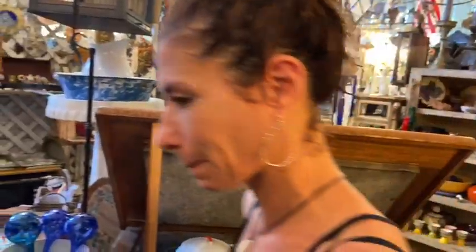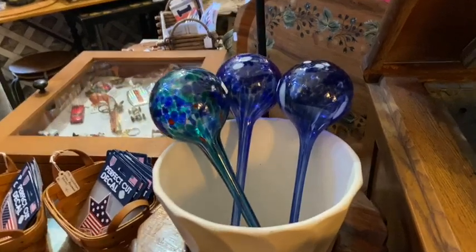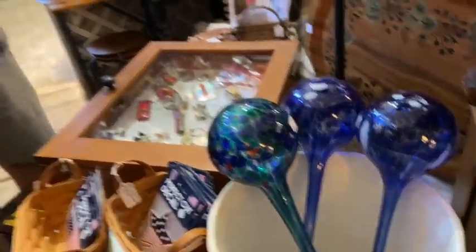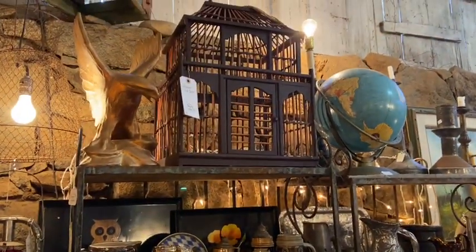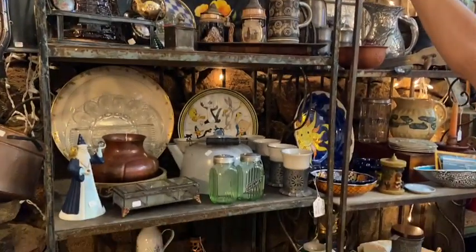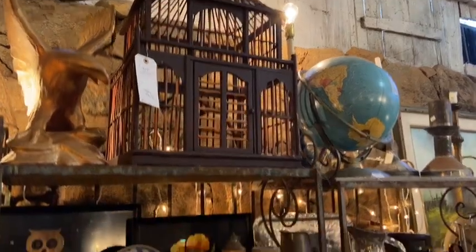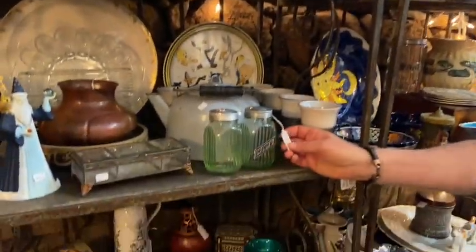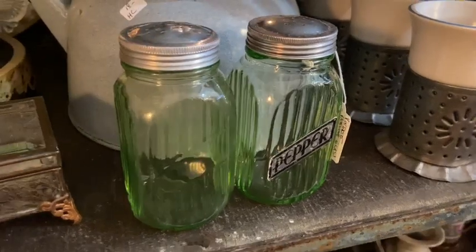Coming on over here — $8 for these little blown glass self-waterers. You fill them with water, stick them in a plant, and they water the plant. I love when I learn something new. Thanks Harold. The $88 bird cage is in amazing condition. A lot of new things mixed in and around. I would highlight that pair from a Hoosier cabinet — that's Vaseline glass, harder to find. That pair in very good condition, $38.